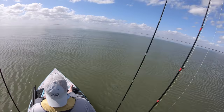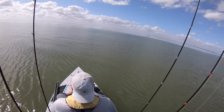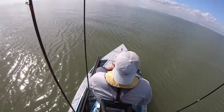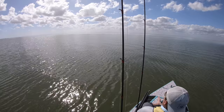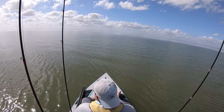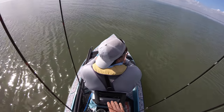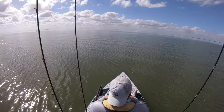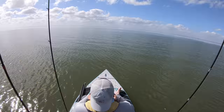The next time we come out here we're going to have a trolling motor. There's no way — or maybe we'll get a full-size skiff altogether. Because this one's more well-suited towards the marsh and like what I do kayak fishing in. Can't treat it like a full-size skiff, something that it's not. As a one-person boat it'd be doable, but once that trolling motor gets on board we have to drop some other gear to make up for the weight savings.